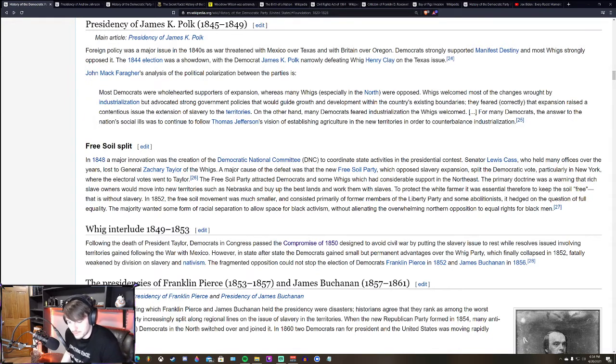Like the Republicans wanted Kansas and Nebraska to not have slavery, and this is what broke a lot of Dems to become Republicans. The Republican Party was formed in 1854 under Abraham Lincoln, and it was formed because of this Indian Removal Act. Okay, like they formed in opposition to the Indian Removal Act and slavery.